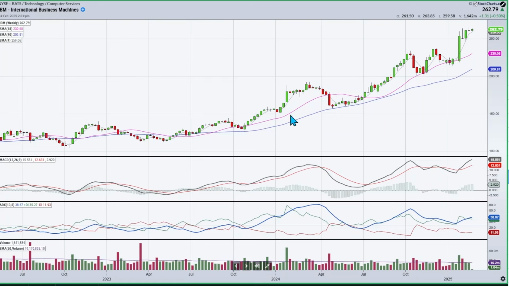Once we do that, we will go through the symbol requests that came through, after talking about the market and seeing how things look. All right, let's start out with the weekly chart of IBM. What I want to explain here is I'm using a MACD signal, but I'm using other indicators to determine how good or how strong that signal really is, in my opinion.